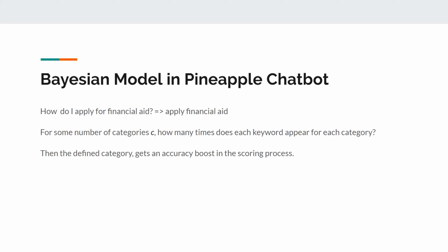And so we decided to approach this by using a different statistical model called the Bayesian model. Actually, the Bayesian model is a statistical model which compares the similarity of an input across different sets of data. So what that meant for us is that the user's question becomes the input. And for the data sets, we derived a dynamic way to categorize each page. And with that, we now have different data sets.